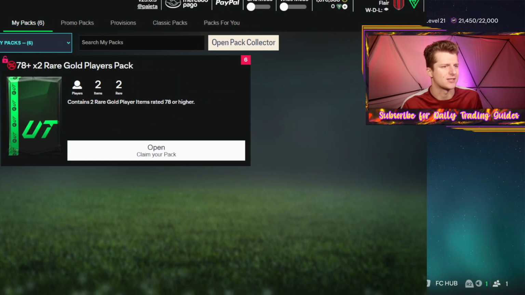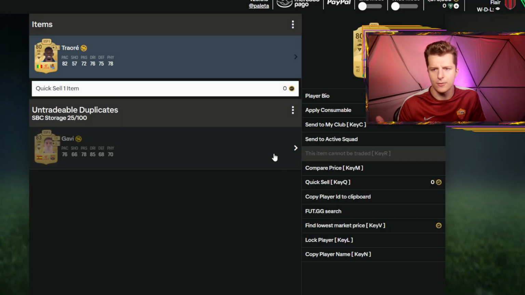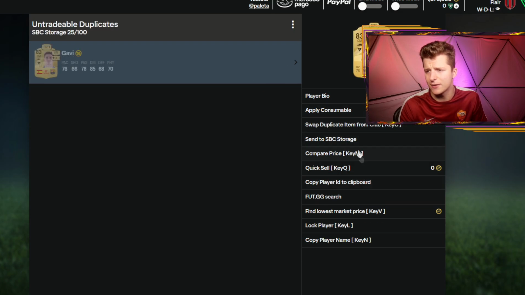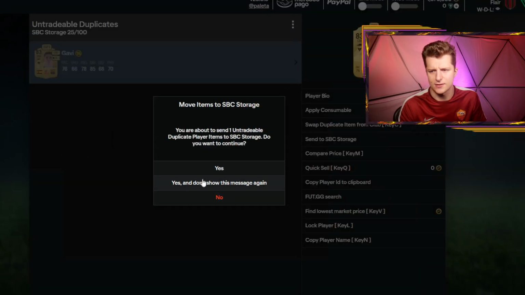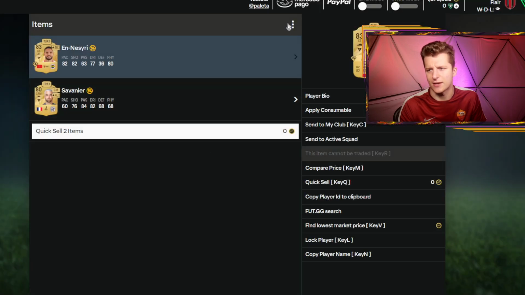I mean, we've just built 6 packs. Again, I think it's because I ran out of non-res in my club. And then you can open the packs. And again, if you've enabled the disable pack opening animation, it will do it very fast. And again, I do believe you can send it to the... there you go. Send to my SBC storage. Don't show me the message again. And again, you can basically now just rip up these packs really fast.